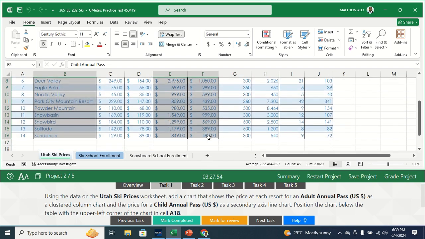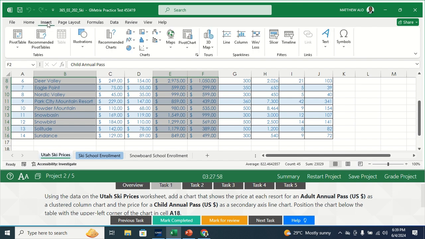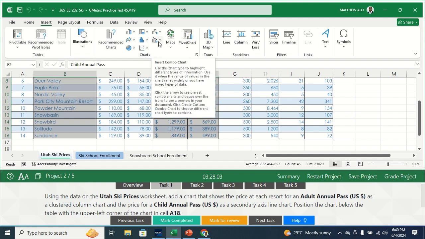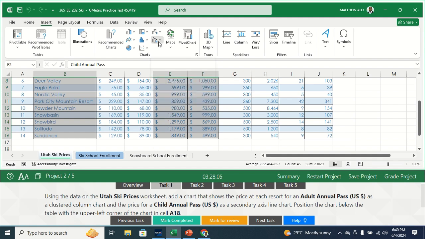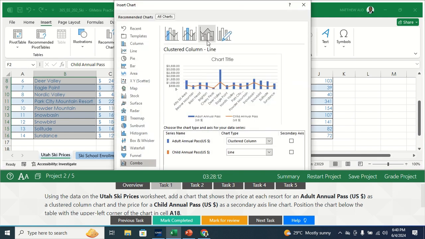You select this. Okay, so you select the insert tab, then the chart group. You select insert combo chart and create a custom combo chart. Right here you select the custom combination, then the adult annual pass as a clustered column chart.